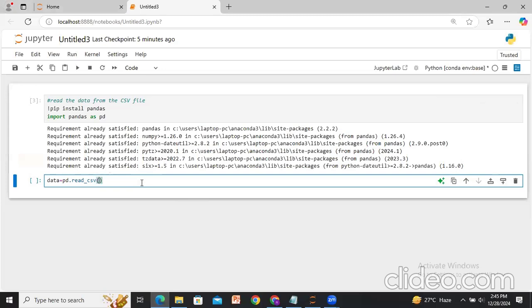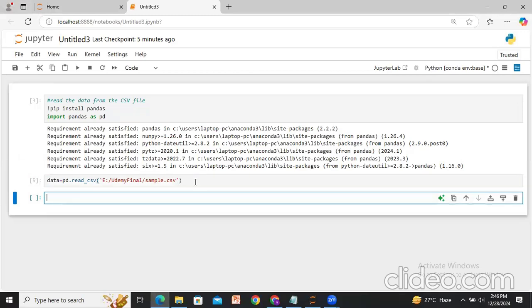Open the brace, within the double quotes we'll write the path and slash sample dot csv. Here we'll change this path to backslash and execute this. So it is working. So this is the first command, read data from the CSV file. The data is read by using these commands.